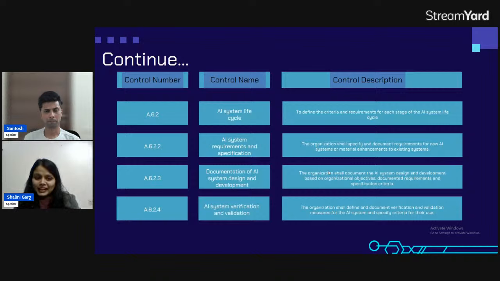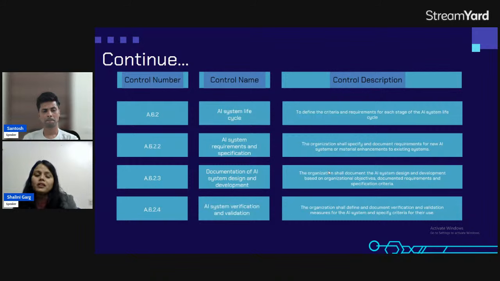So we have got to be very clear on how we are teaching our AI and what kind of data it needs. These rules and requirements cover the whole life of the AI system, from the first idea to when it's up and running. And we might need to go back and check these rules if things aren't going as planned, or if new information pops up that makes our AI system even better. For example, if it turns out to be too expensive to build an AI system, we might need to rethink things. So it's about being clear on why we are making the AI system, setting the rules straight, and being ready to tweak them if needed.